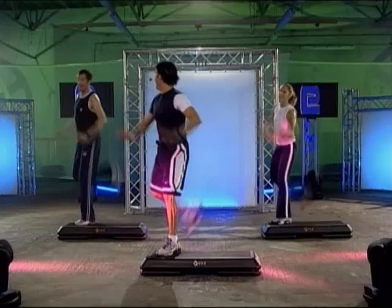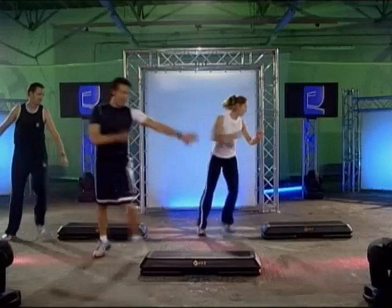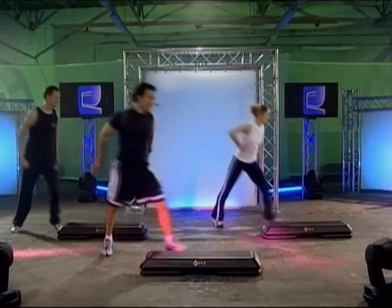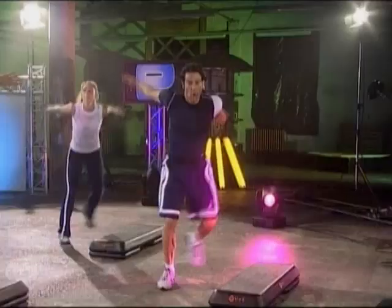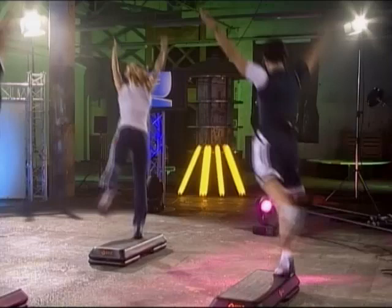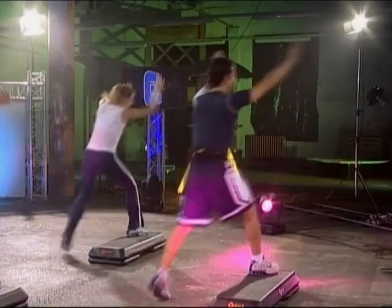Here we go. Weave. Come around the end. Weave. Come around the end. Knee up. Weave. Good. Weave. And knee. One more time each side. Weave. Weave. Knee up, last time, strong, weave. Weave, knee up, alternating knees.